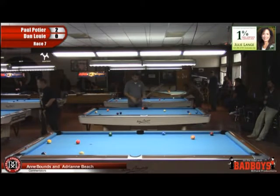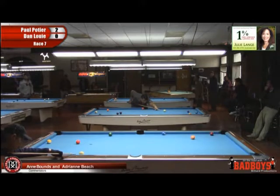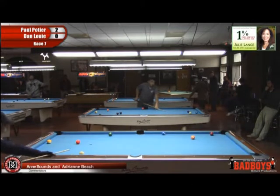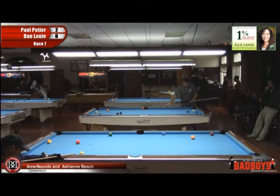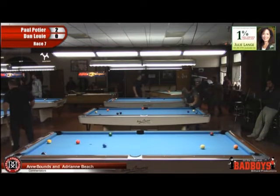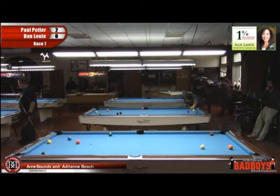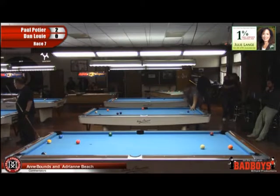Alright, so Danny has an opportunity at the table. The 2 is kind of on the rail. Looks like it'll go by the 7. 3 is just below the rack spot. The 5 does not. Well, actually the 5 should go by the 7 too, so... Well, maybe the 2 didn't go by the 7. Danny was trying to make something fun happen here. If he could get that 2 to the rail, it would make it a little harder for Paul. But looks like Paul can cut the 2 in.